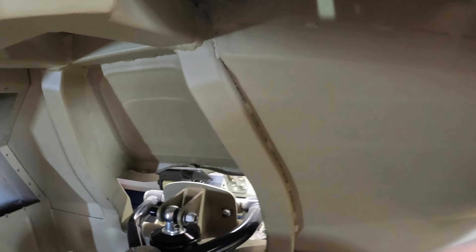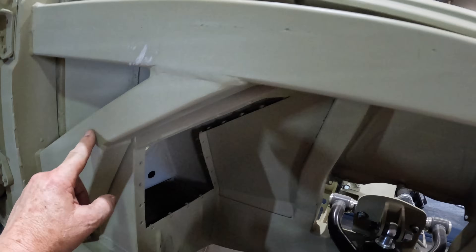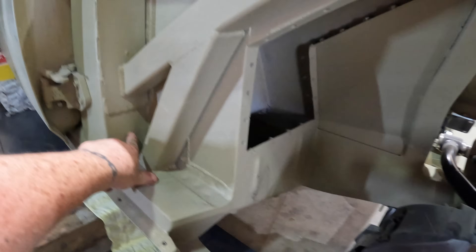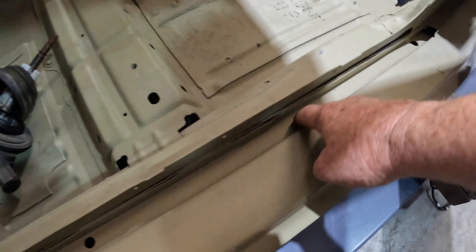The other thing would be, as I mentioned before, if we put the battery in the boot, we would have to run a battery cable from that fuse box. We probably wouldn't go through the same route — we'd probably come around the side of this support frame down here, and I'd probably put a hole through here with a grommet, run it through there. At this stage I'm thinking of possibly running it along here.